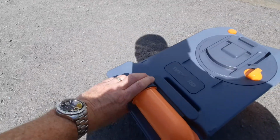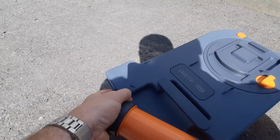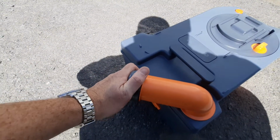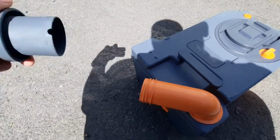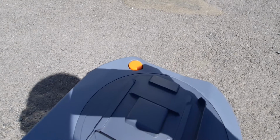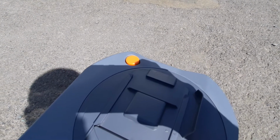When you're emptying, remove the cap, twist, and empty then at an LSAM point. Push this valve button and that will release any air.